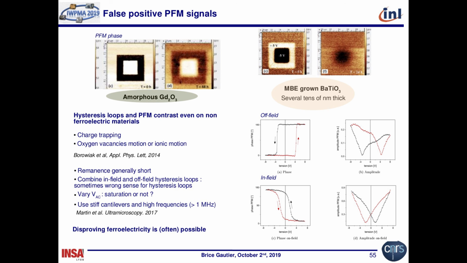So now look at this, amorphous gadolinium oxide. Again, it's amorphous. 48 hours later, you still have the signal. Here you have a clue that something is going wrong. Look at the domain walls. This is the phase image. It's blurred. It can happen when you have charge injection. This is the first PFM image. You see the very abrupt apparent domain walls there. Okay, everything is fine for you. But if you wait, you see that this signal is disappearing slowly and that the domain walls become blurred, as if something was diffusing in the sample. This is charges. So you have charge diffusion, and since the signal that you record is directly connected to the injection of charge, which are diffusing in your sample, then the separation between the apparent ferroelectric domains, which are not ferroelectric, is blurring also.